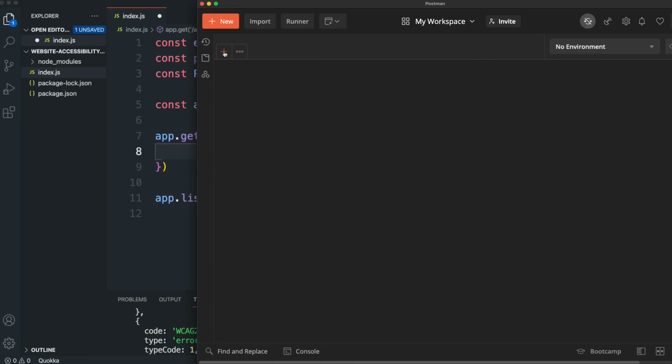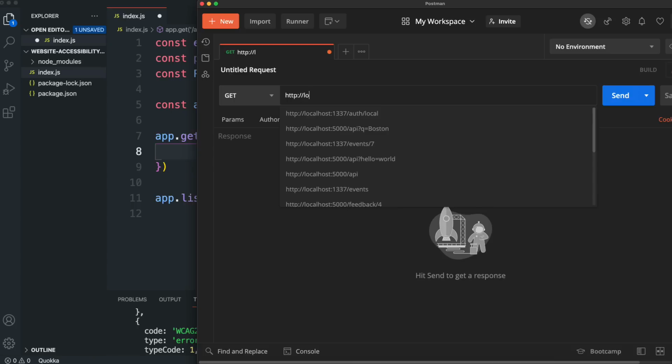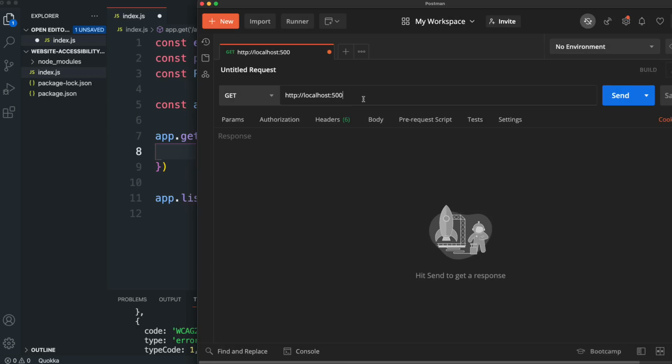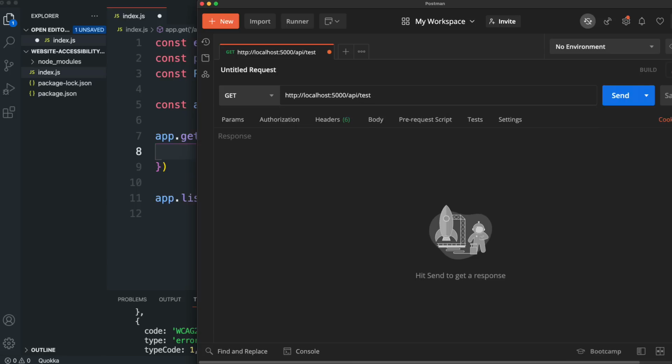So I'll just open up a new tab here. We're going to make a get request, and it'll be HTTP localhost or whatever our domain is, in this case localhost 5000/api/test. And the way I want to include the URL is with a query param or a query string. So we do question mark, and then we'll have url equals, and then whatever the URL is, in this case traversy.dev. So it'll look like this.